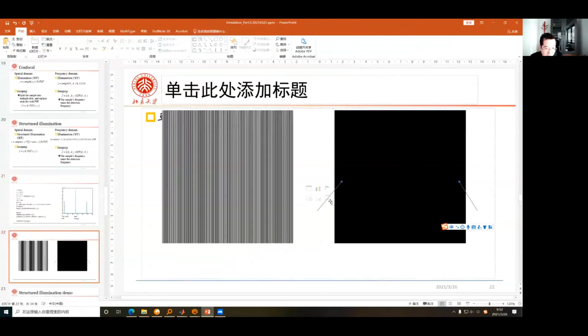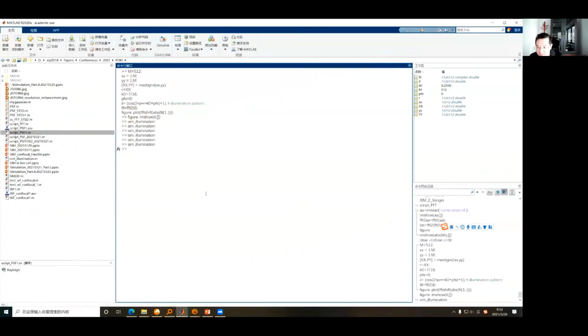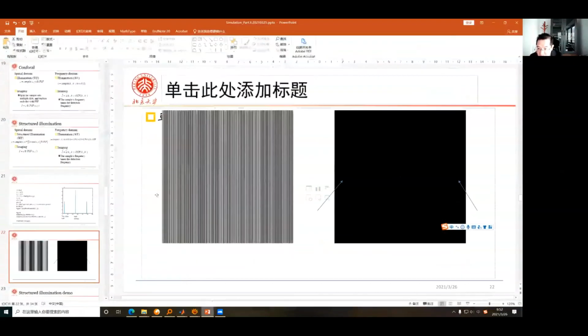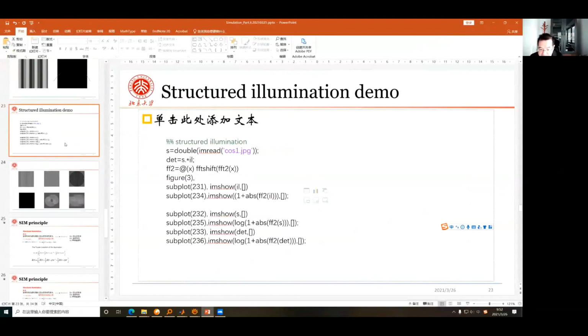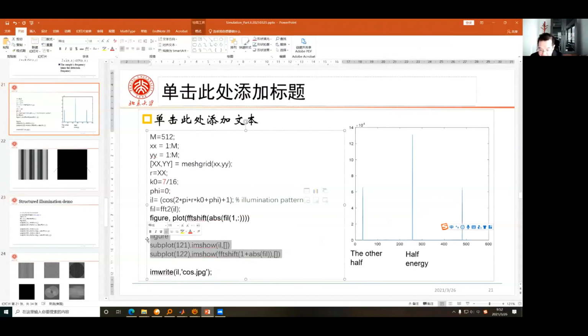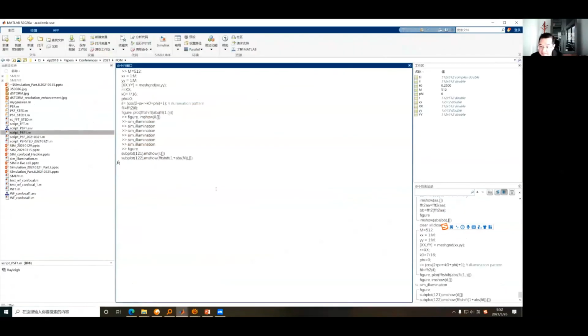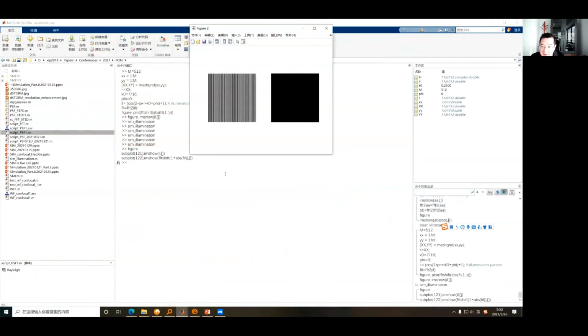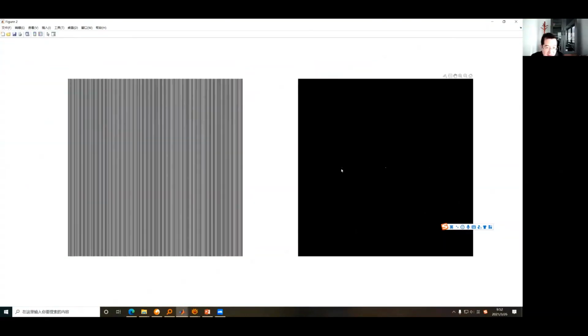And we will find that if we show the image, you will find that it is indeed the pattern and the three corresponding components in the Fourier domain.